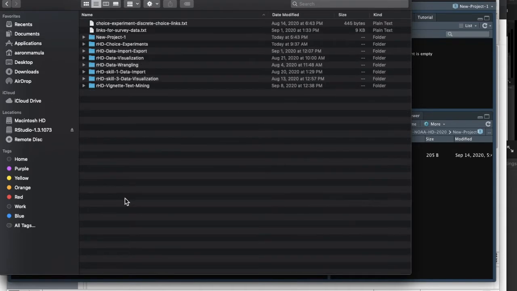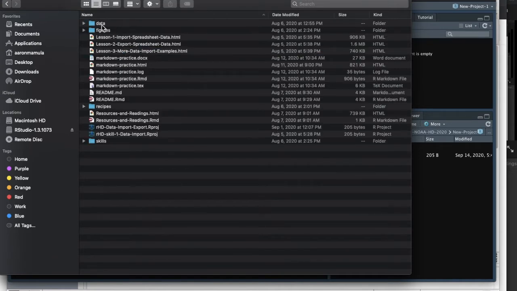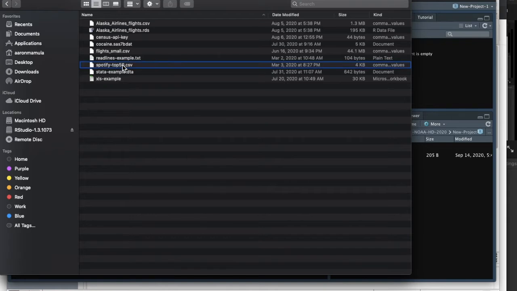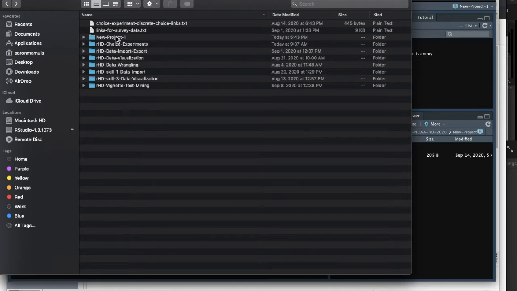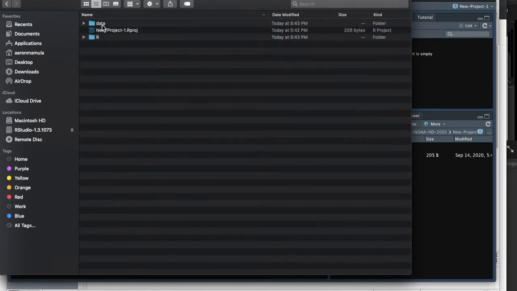Now let's go back in here. I've got a couple of CSV files in here, so I'll just show you how this works. I'll pick one of these. I'll use the Spotify Top 50 CSV file, and I'll drop that one into the new project, into the data directory.